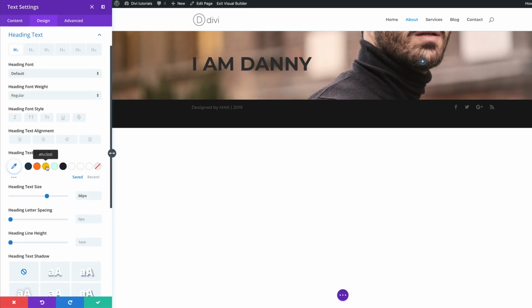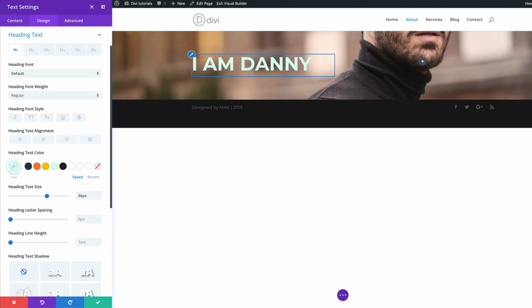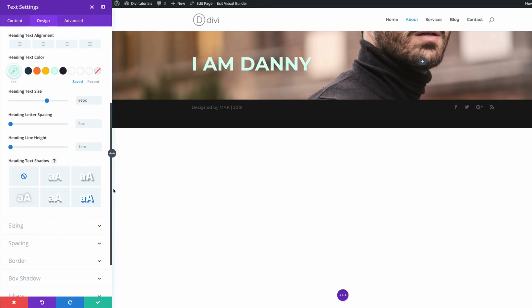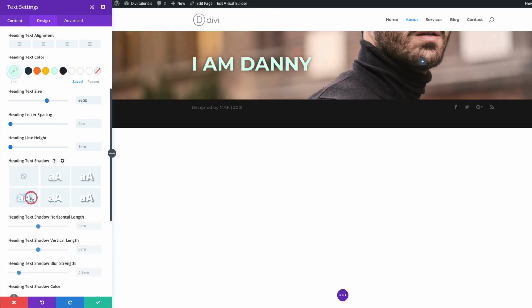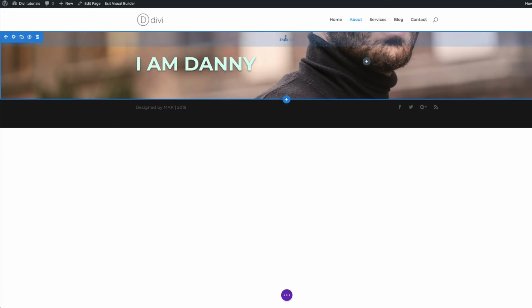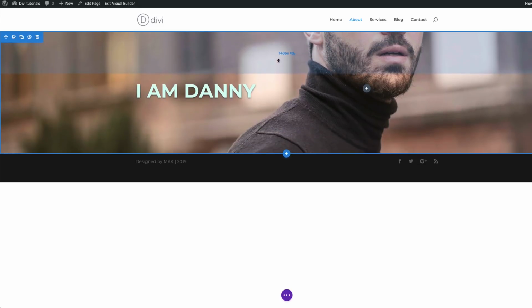And I'm also going to change my color. So let's see what works here. Okay, so let's go with this. And also we can play around with this text and give it a background or even give it some shadows. So that is how cool this Divi builder is. So I'm going to come over here and I'm going to add a drop shadow to that. So now it's slightly much better. In fact, we can play around with this. In fact, this one here is better. And you can make further adjustments here like that. So I think that really stands out. Right, so that's looking great. I'm going to go ahead now and save that. And then I'm going to add some padding to this so we can see more of this image.